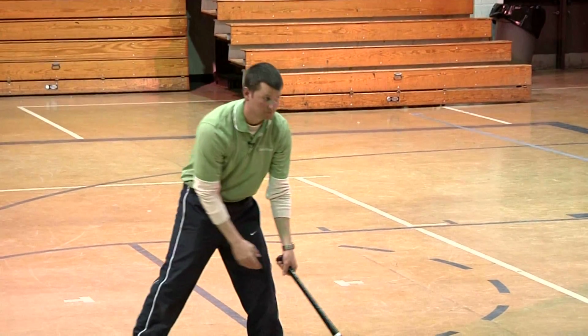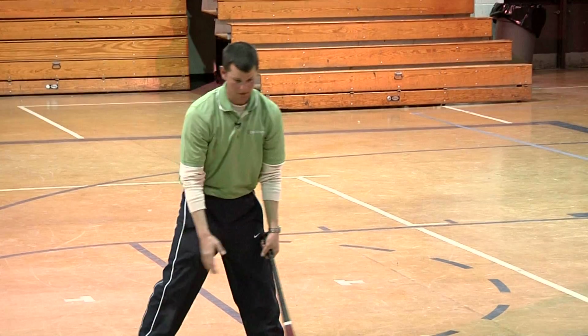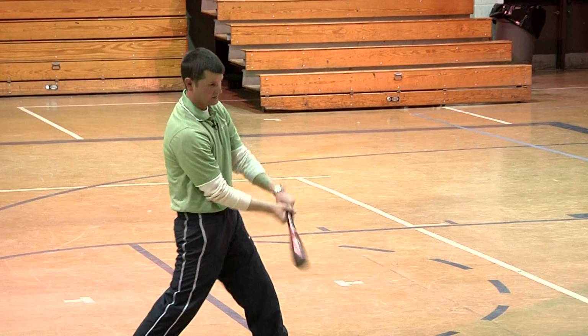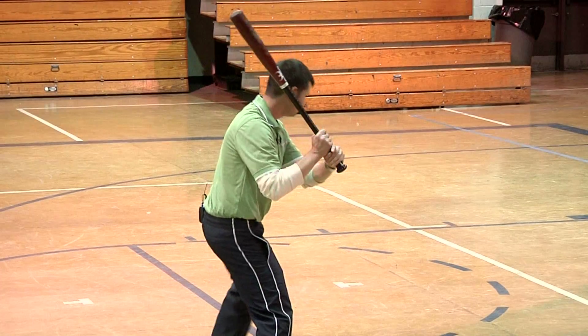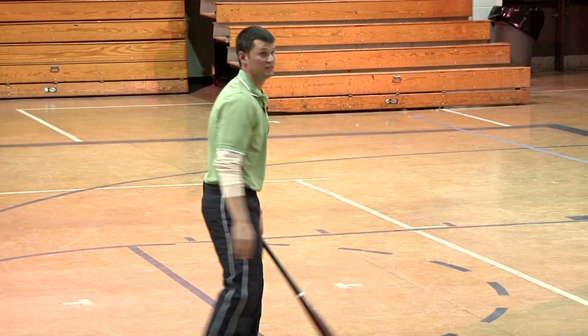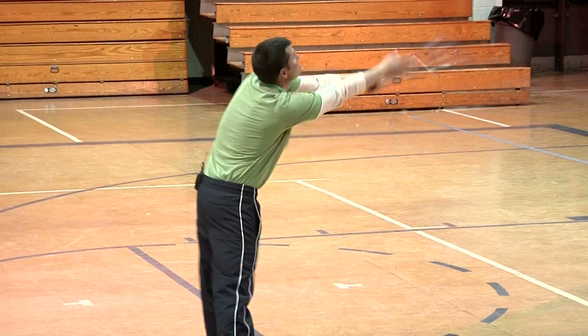If I want to pull the ball, I hit the ball out front. If I want to hit the ball up the middle, it's just inside my front knee. If I want to hit the ball to right field, I hit it off my rear knee. And notice where my bat is. Rear knee, where's the bat going? Right side. So now I'm hitting it with power to the right side and not just pushing it to the right side.